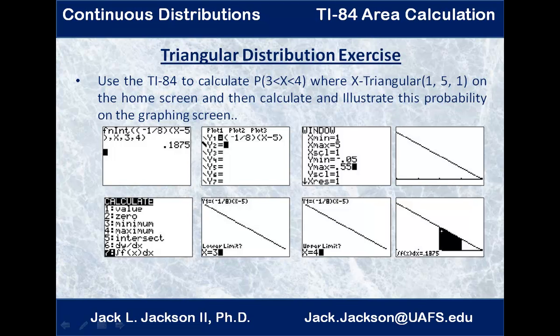The way we did it by hand is we found the area of the big triangle that went from the left edge here all the way down to this corner down here where it touches the x-axis. And then we took off this unshaded triangle at the end here to leave us the shaded region left over. There's other ways to do it, but this way graphs it on the calculator and it figures the area of this shaded region, which is what we want, which turns out to be 18.75%.